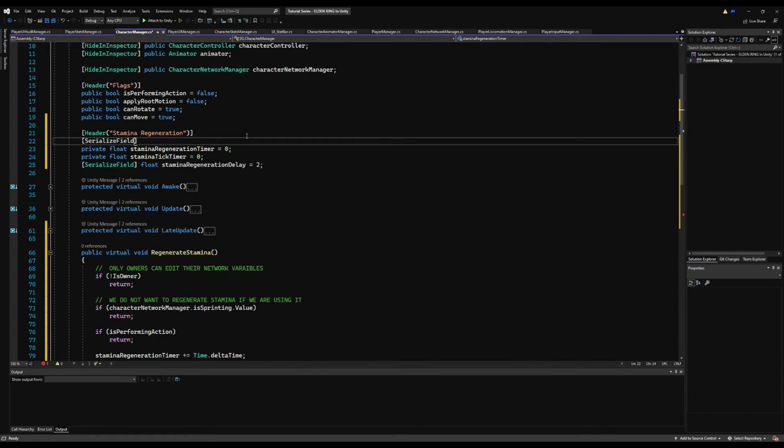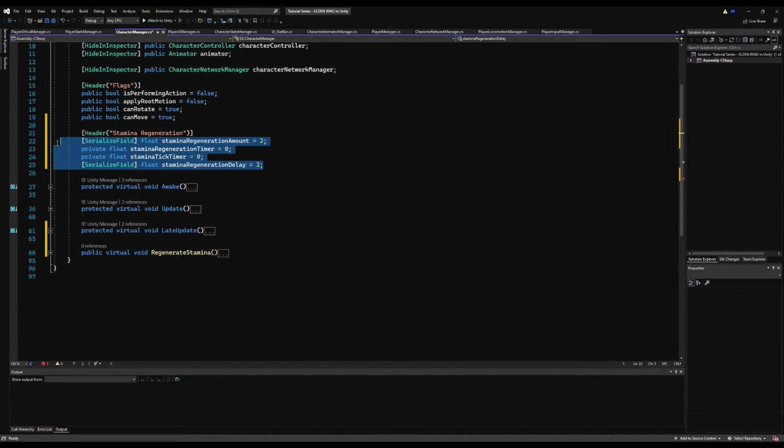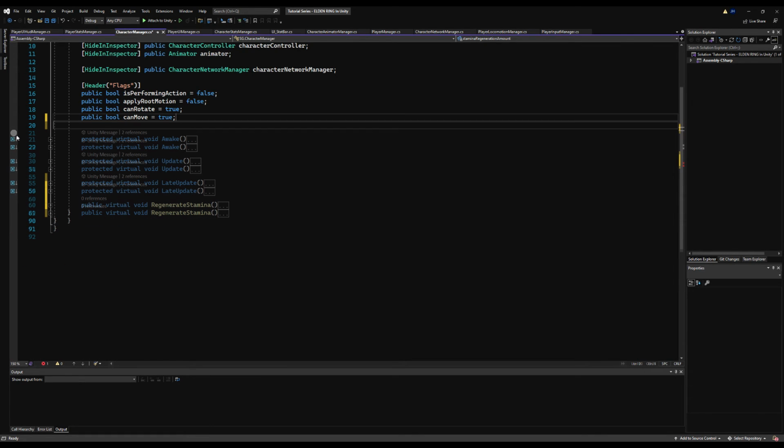And again, this is entirely preference. If you want it to be a larger number, the pacing of your game is going to go a lot faster because you're not going to have much downtime between your attacks. Or rather, you'll have a lot faster regeneration. So we'll try 2 first, and we might edit that.